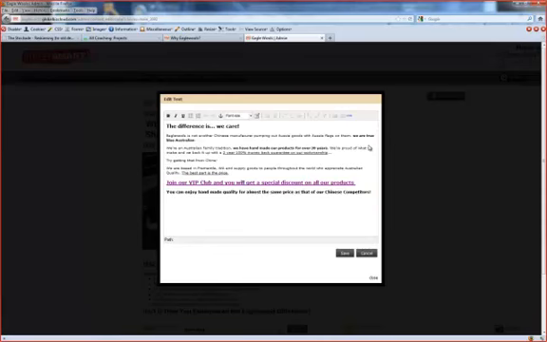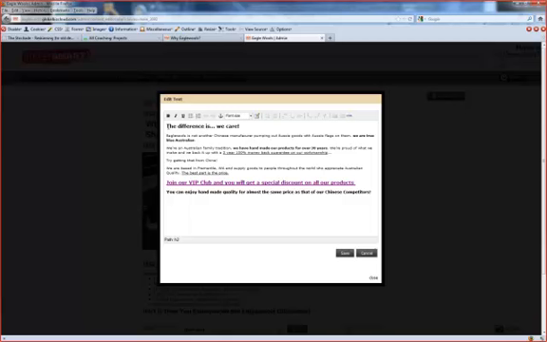WYSIWYG editor. Now, the beauty about using it this way is that you only have to use the WYSIWYG editor for the text. For everything else, it does all the layout for you. Normally you would have to include the image here and then float it to the left or float it to the right, and it was a little bit complicated.